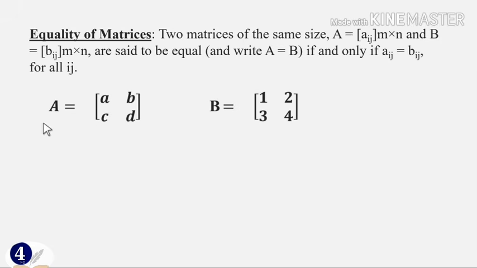so as an example if these two A and B are said to be equal ሲባል it means that A is equal to 1 B is equal to 2 ነው ማለት ነው። C ማለት ደግሞ 3 ነው ማለት ነው። D ማለት ስንት ነው? 4 ነው ማለት ነው። so that is what we mean by saying the equality of matrices.